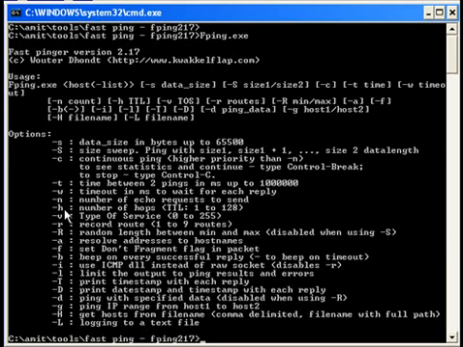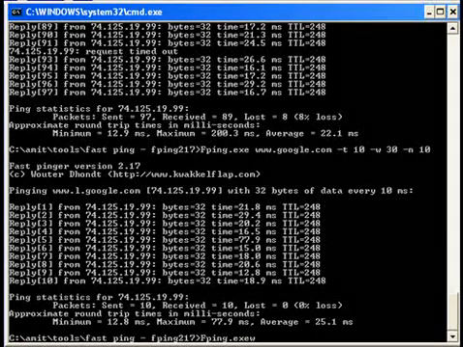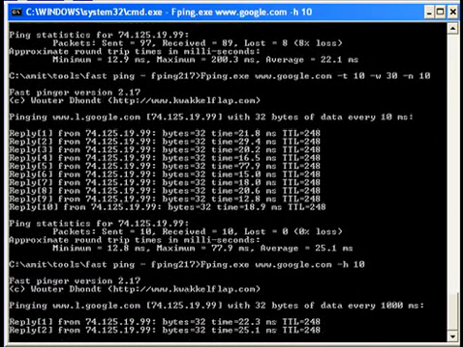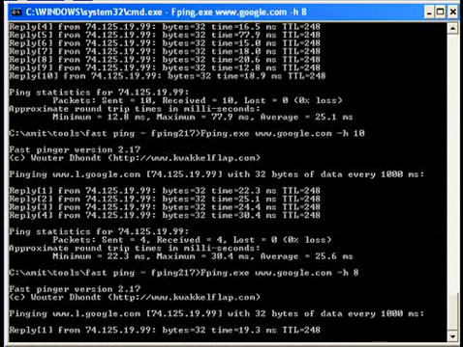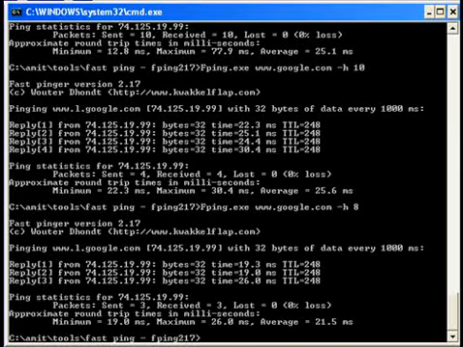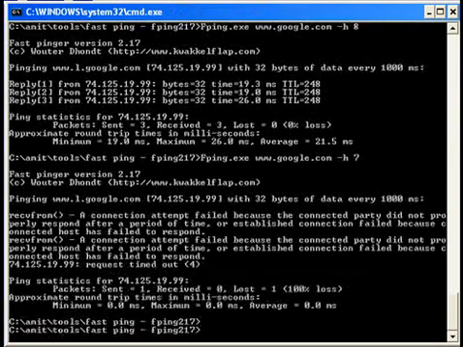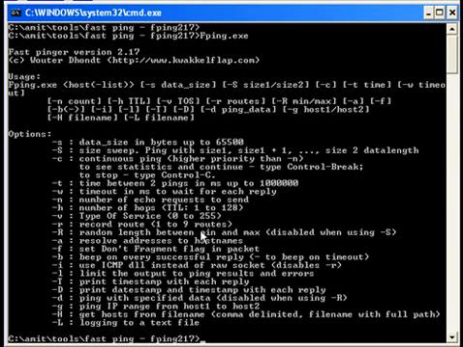Next option is minus H. Hops. If I only want to go 10 hops from here for pinging any particular host machine, I can specify that with minus H option. So if I do fping.exe www.google.com and minus H say 10, it will go 10 hops to reach www.google.com, and yes, it is a success. Now if I do minus H 8, still it is a success. So Google is somewhere between 1 to 8 hops. If I do minus 7, it is not a success, which clearly means for me to reach Google, I have to use a TTL value of at least 8, or Google is 8 hops away from me. Okay. These simple things can be easily figured out with this fping utility.